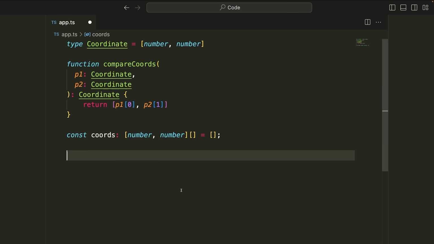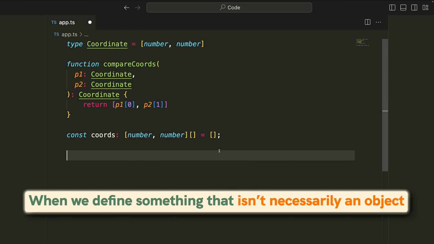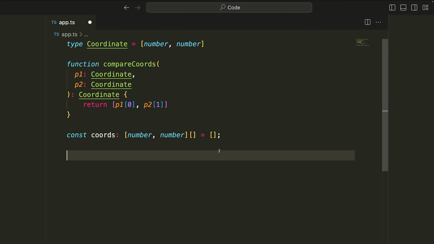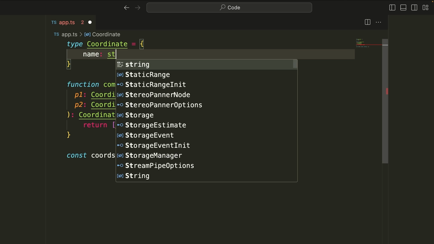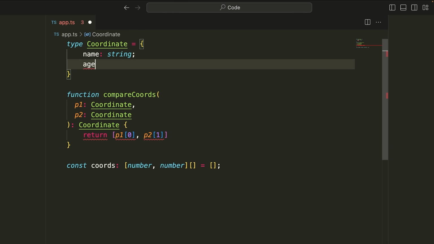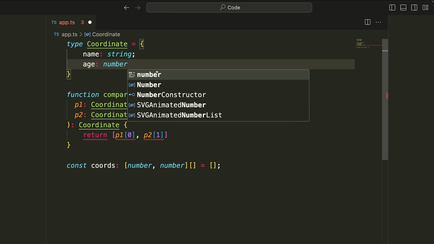Now there's a whole bunch of uses for type aliases, but typically we use them when we want to define something that isn't necessarily an object. So you saw previously when we used interfaces, those were really designed for objects and specifying the properties that an object will have. Now we can do the same thing with the type here. I can say something like name string and age number, and I can add my methods or whatever I want.